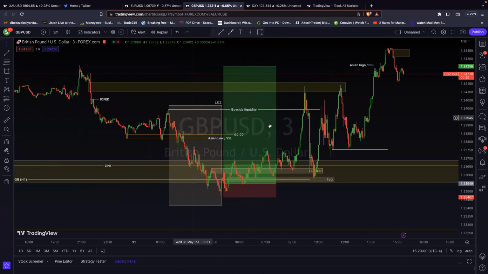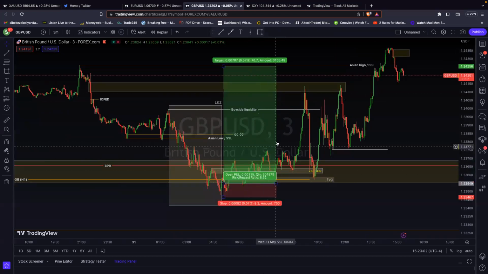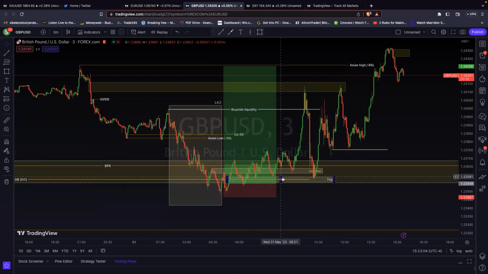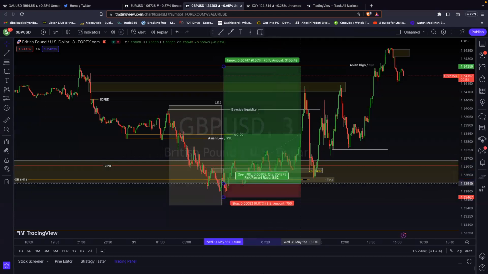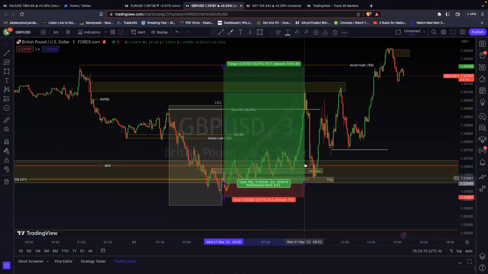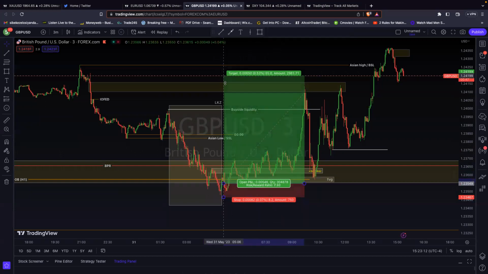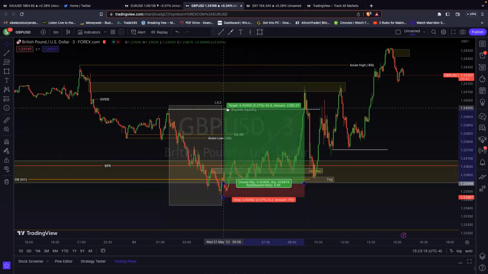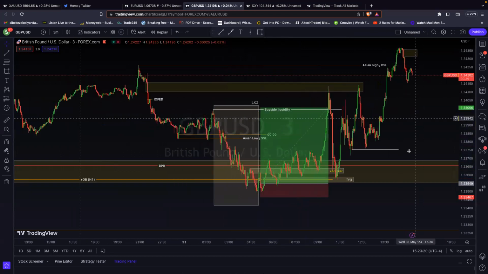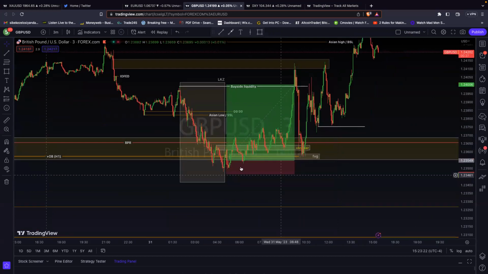So I think that is what I wanted to highlight and talk about, these entries here. Let me just extend this like that. And then we took profits there, not there, here. This was a good one. It's just that it kept on coming back to entry multiple times, bro.